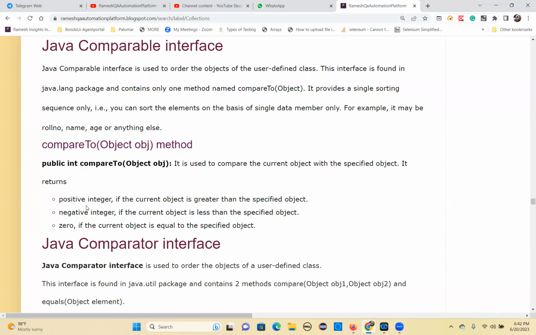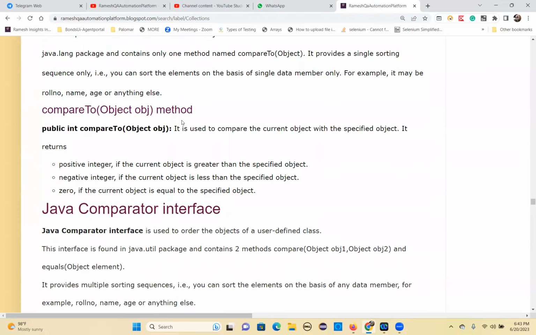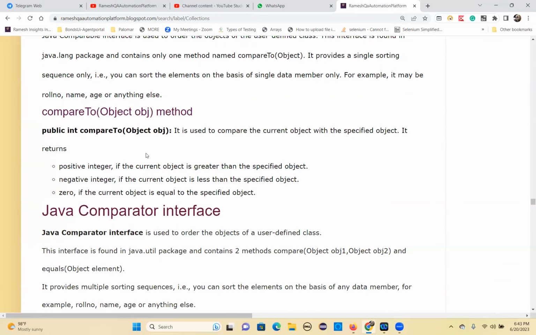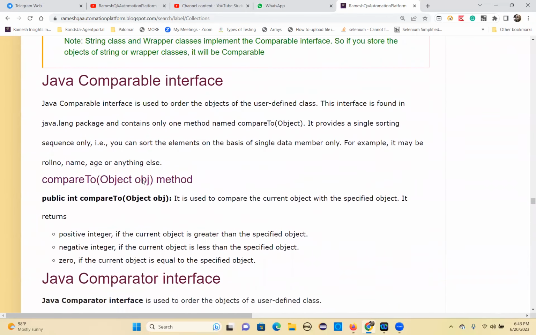It returns a positive integer if the current object is greater than the specified object, a negative integer if the current object is less than the specified object, and 0 if the current object is equal to the specified object. So that's the Comparable interface.